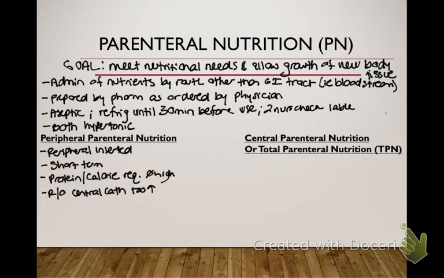They may be on it because the risk of a central catheter is too high. And sometimes the patient is able to eat, but they're just not eating enough. So we give them a little TPN to help things along, and we don't need to put a whole central line in. Yes? It says peripheral, but that's still at least a PICC, right? You wouldn't give that through... Yeah, typically it's a PICC. And we're going to get to PICCs and central lines in just a second. This all leads to that, I promise.